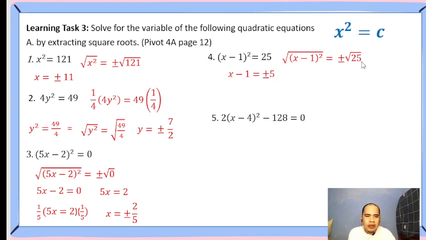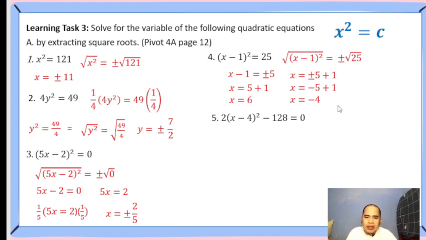So, perfect square po ito. Ang square root of 25 is 5. Then, transpose lang natin itong negative 1 sa kabila. So, magiging positive 1. X is equal to positive negative. Ibig sabihin po, meron tayong positive 5, meron tayong negative 5. So we have here, if the 5 is positive, so we have 5 plus 1 equals to 6, and if 5 is negative, then we have x is equal to negative 4. So dalawa po yung value ng x natin, 6 at saka negative 4.